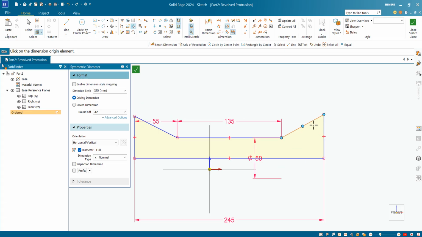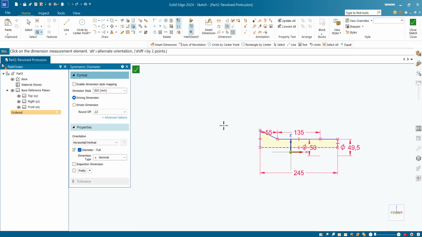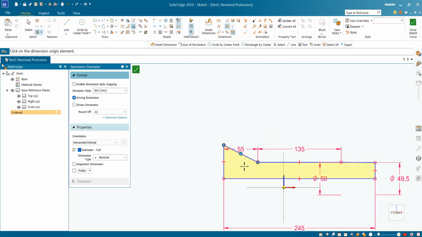Right click, then again you can use the same dimensioning command. Here we have to give a dimension of 49.5. Enter, and again by right clicking, here we are going to give a dimension of 49.5.